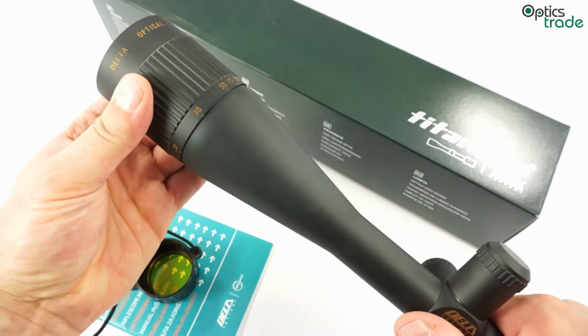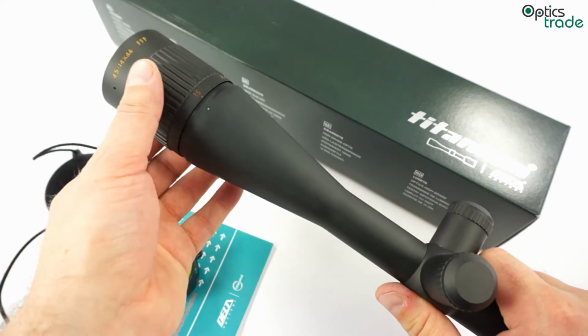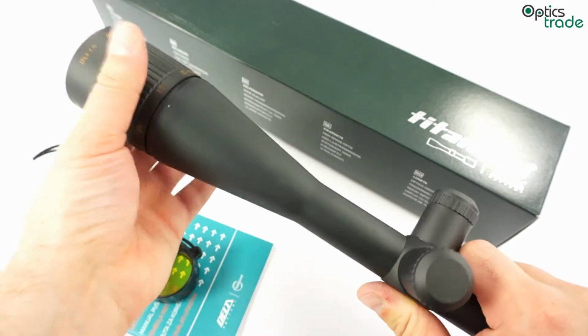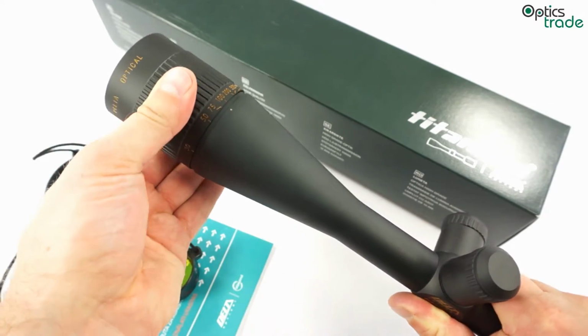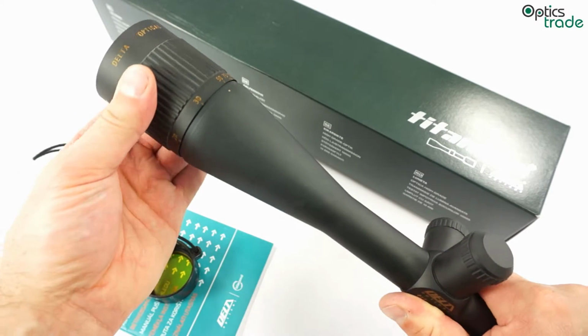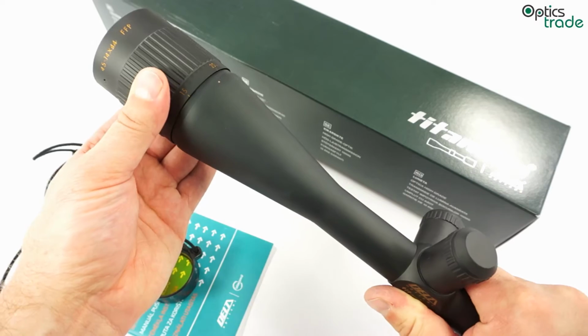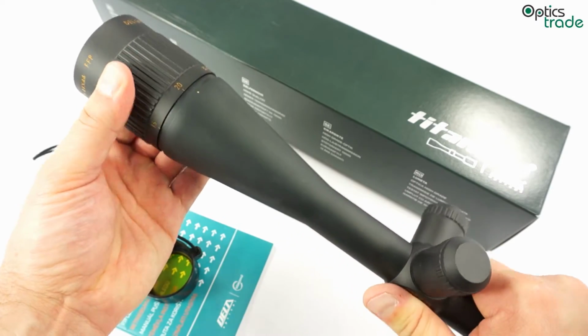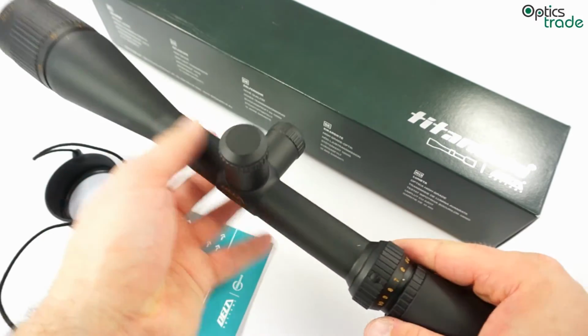The parallax can be set on the objective bell. It goes a little bit lower to 15 meters and then up to infinity. The range from 50 meters down to 15 is really big, so you can set the parallax really accurately to your target. This is a really nice feature.